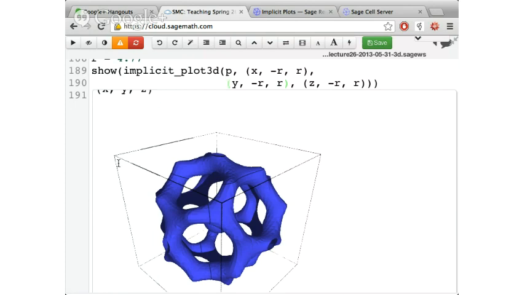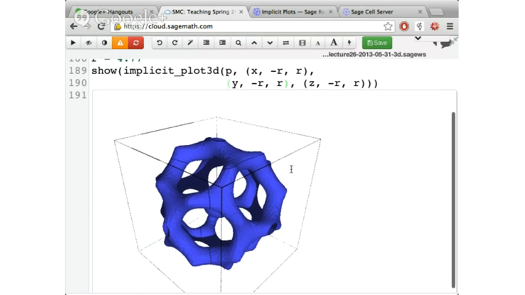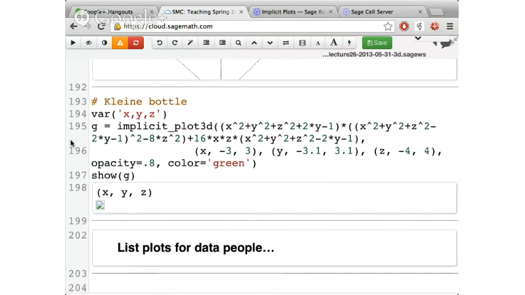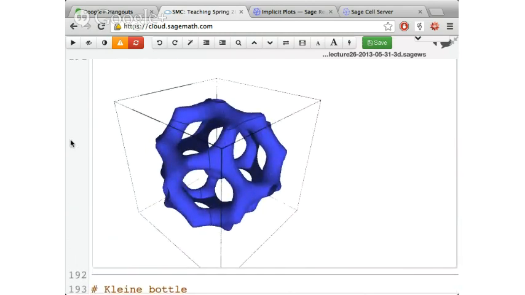For him, figuring out how to draw a surface that goes through a bunch of points, implementing an algorithm to do that, wasn't particularly hard because it's part of his expertise as a computer vision engineer. So he did that, but the code is sort of two-thirds of the way done. He didn't want to deal with the Sage referee process, and it didn't work in certain cases. Then Bill Calchoice, who's an undergrad here, finished it off and got it into Sage and dealt with a lot of edge cases. So that's why we have this. It's a good example of code where you couldn't just grab some existing open source library. We had to write it ourselves.